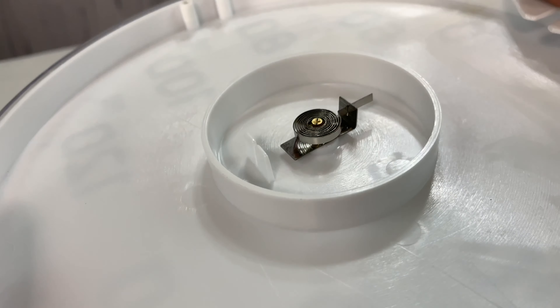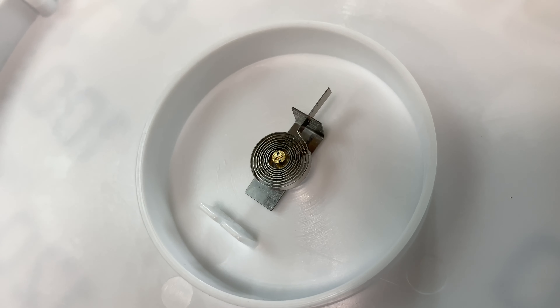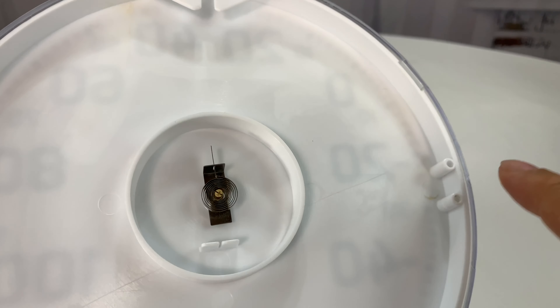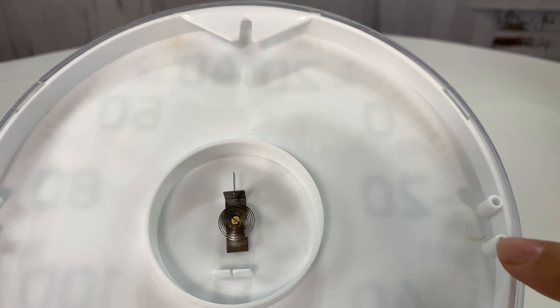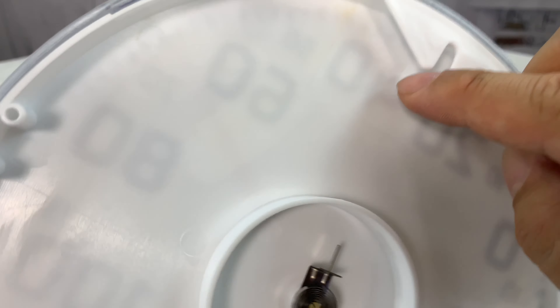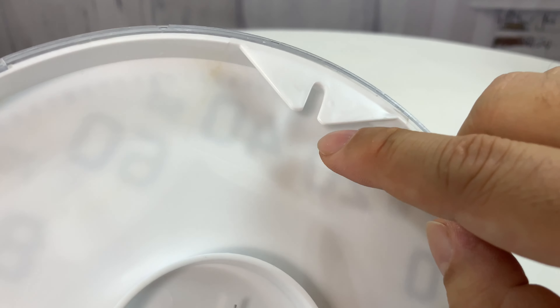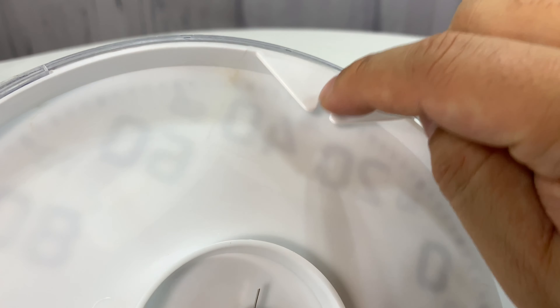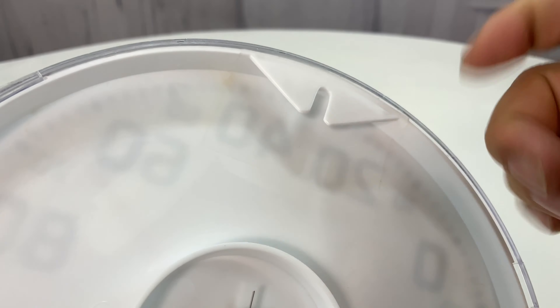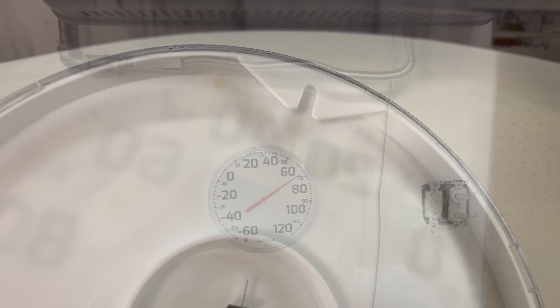The thermometer itself is a very low-tech piece of equipment — just a coiled piece of metal. When you unscrew it, you're removing a screw from each side. You can actually reuse one of those screws and put it in your wall — there's a little tab with a slot that goes over the screw. Basically, I've reused one of the screws and put it into the drywall, and we're going to hang this in the garage.